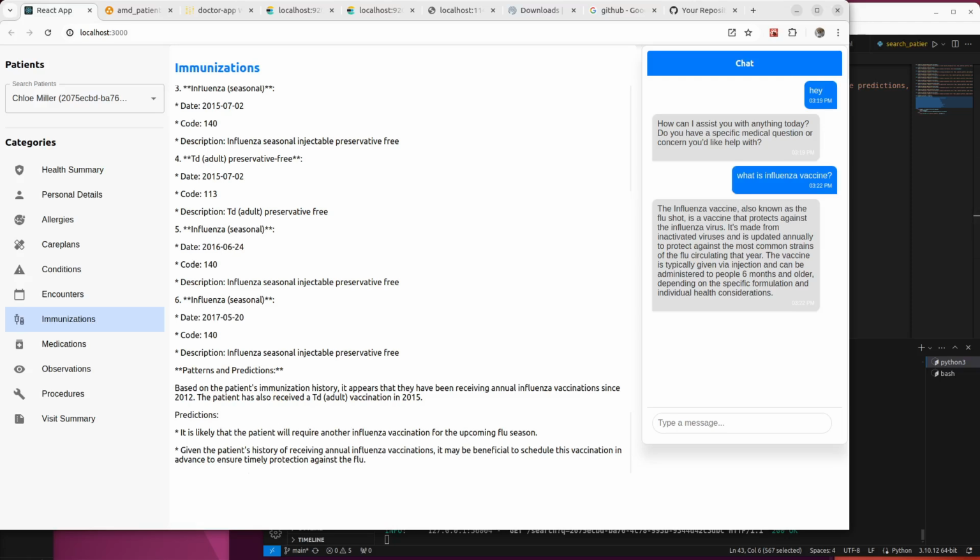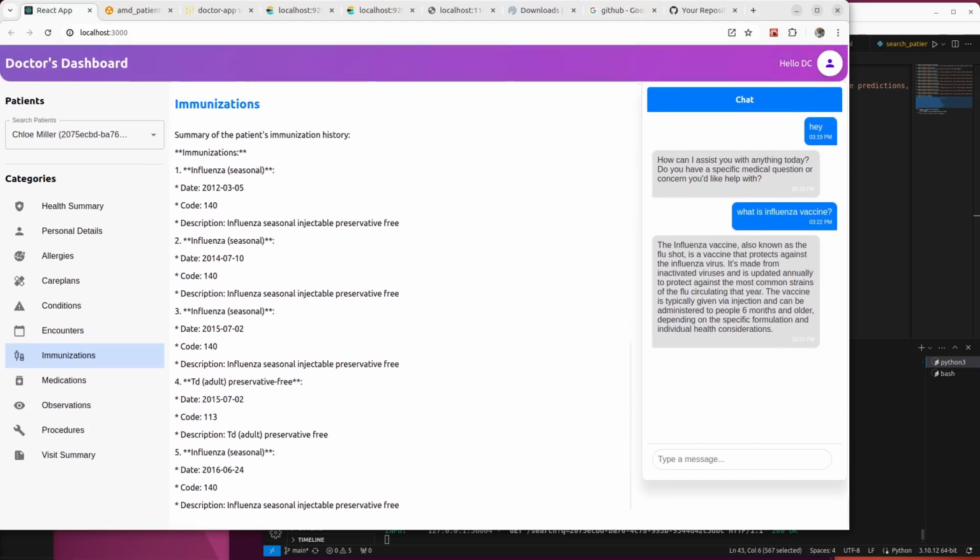For the health summary, they asked me to keep this. I never had this idea, but the recent visit summary is very essential for the doctor, so the doctor is able to see the recent visit with ease, without looking at different categories each time. Everything will be in one place and the summary will be given.